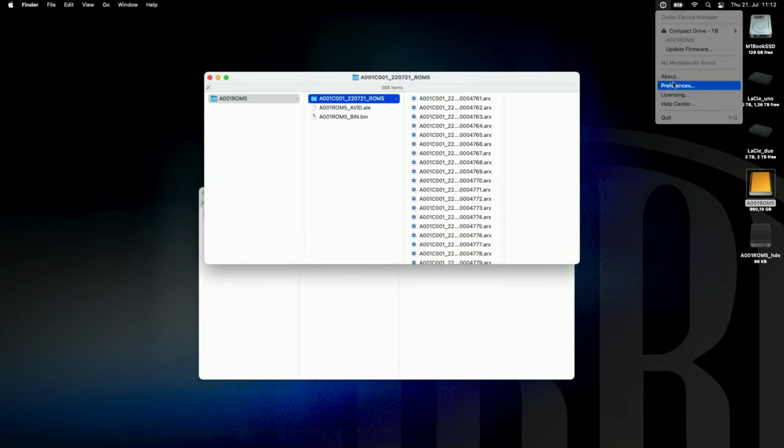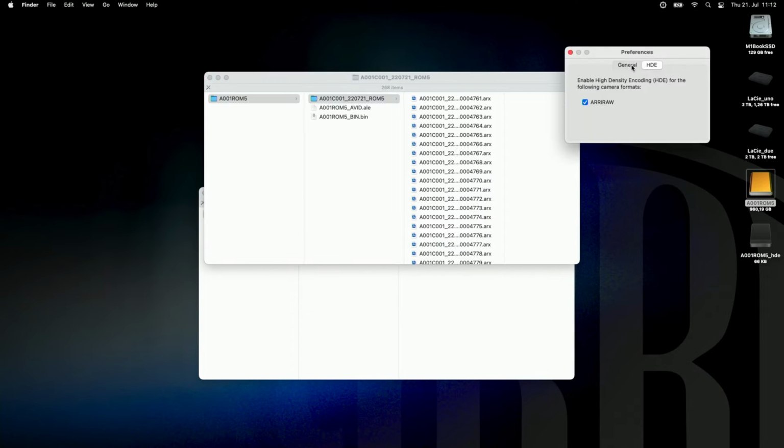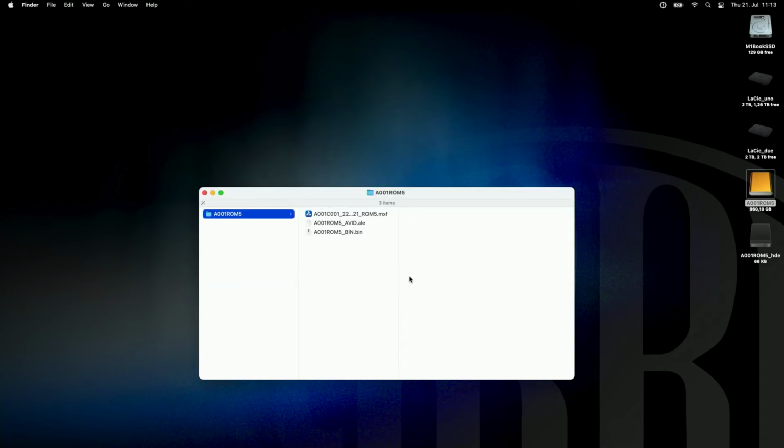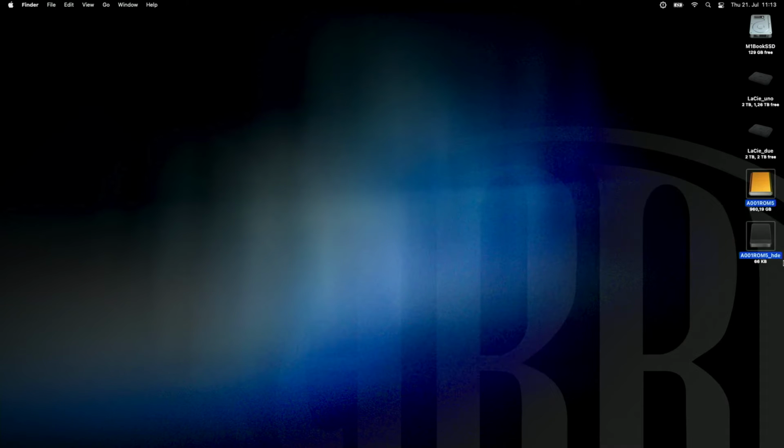This can be enabled with a simple option in the Device Manager's preferences. You just say, for ARRI RAW content, I want HDE. So once you insert a drive, it shows up as the original, so you can access the original, or as the virtual HDE volume.